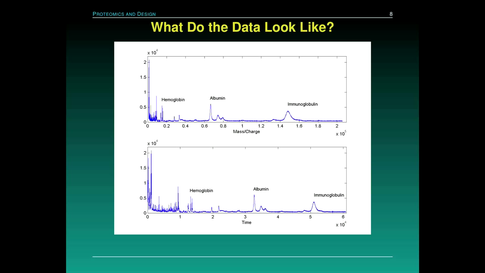What we can do, however, is from time, we can infer the mass-to-charge ratio, and actually for many other things, we can make some guesses as to what the charge is. And from that, we can infer the mass of the protein, and that often is biologically interesting because it can often tell us what it is. So we've got albumin at 66,000, hemoglobin down here, and a whole bunch of other smaller things that might be indicative of cancer down here. So that's what a spectrum looks like. The main reason that I'm showing you these two plots is to emphasize that there are, with this type of data, at least two natural scales on which to view the data for analysis.